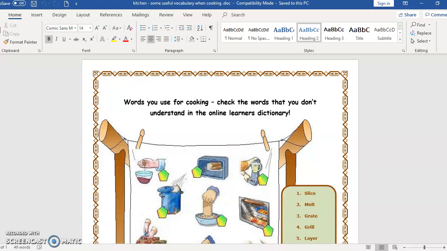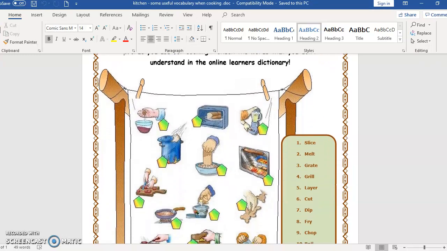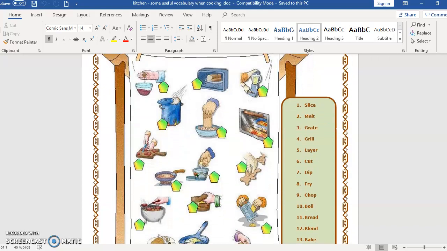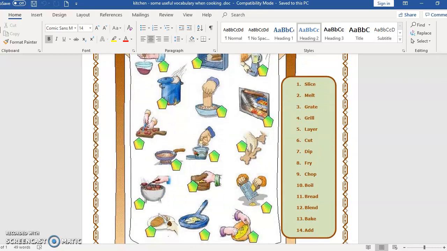Now, another thing I want to look at before we look at the recipe is a few words, vocabulary that you use in the kitchen. It's good to know them. Here are the pictures. If there is a word you do not know what it means, please check it in the dictionary.